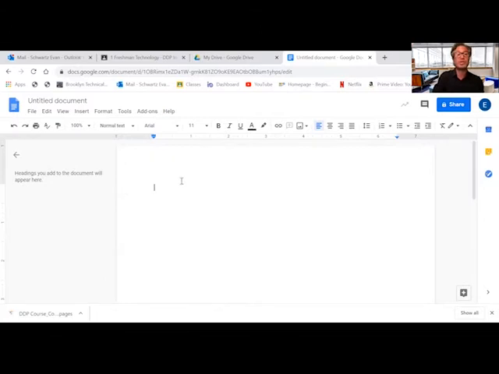So this engineer's notebook is going to have a title page that has your name, the class, and just the words engineer notebook. You can decorate this however you want. It's going to have a table of contents on the second page that's going to be updated with each new assignment. And then each entry is going to be from the first assignment on.